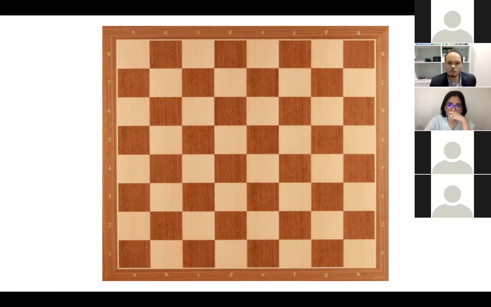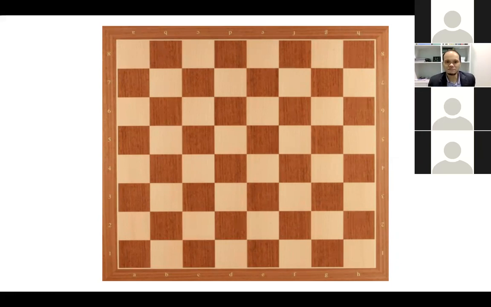Like, okay, let's look at this chessboard. How many black squares do you see on the chessboard? Ilang black squares meron on chessboard? Okay, if you can just type your answers in chat. Okay, and I'll share with you the answers later. Sige. Ilang black squares meron? 32, okay.